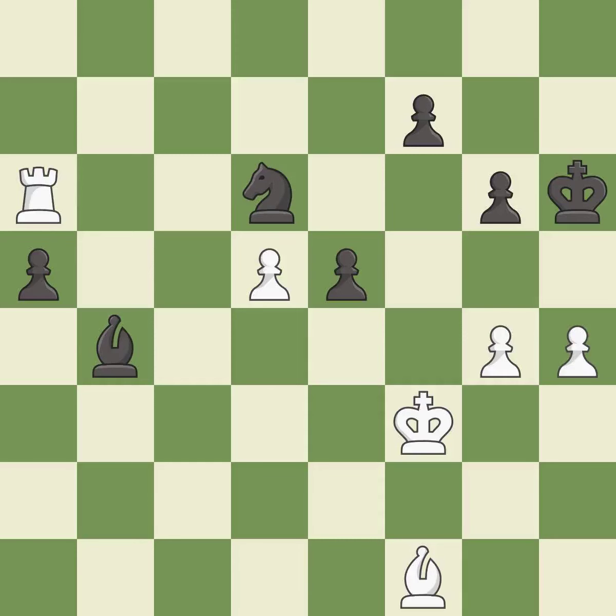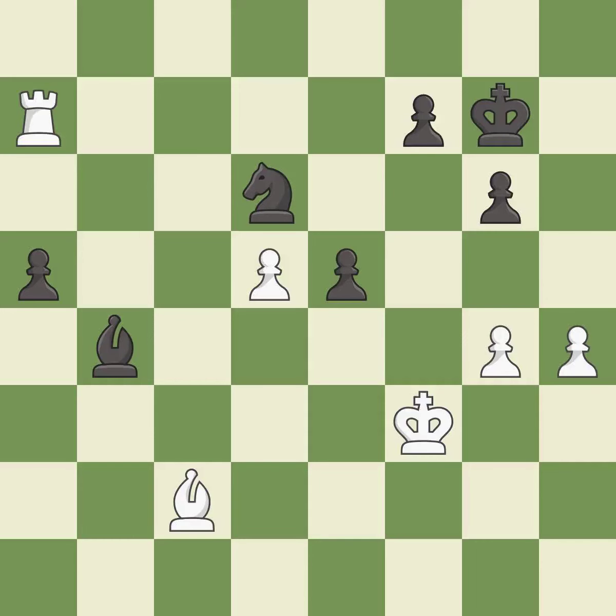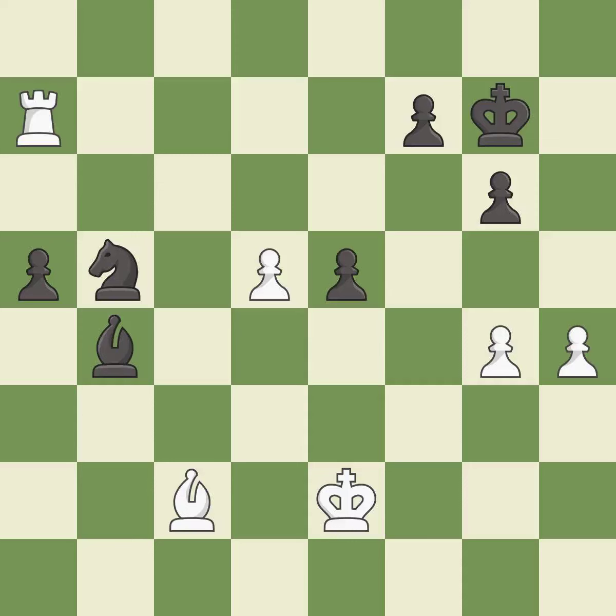That's fine — it is good. This moves the bishop to a better location, allowing it to control more squares — it is excellent. Very precise — it is best. One of the best moves — it is excellent. That's not a mistake, but it's not the best move either. That's a sensible reply — it is excellent. This is a fair move — it is good. This loses a pawn — it is a blunder. This wins a pawn — it is best.